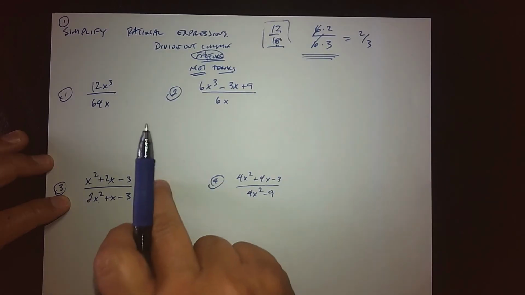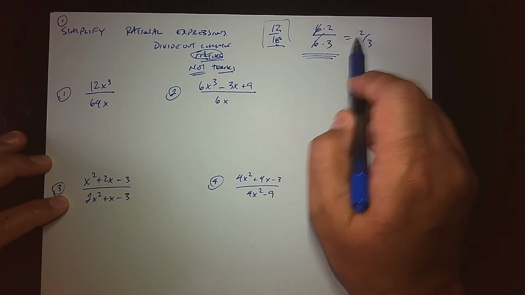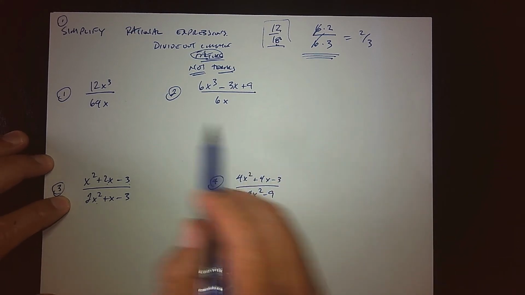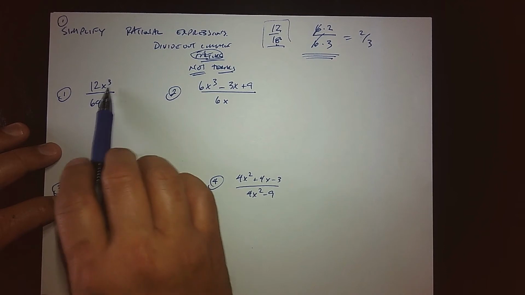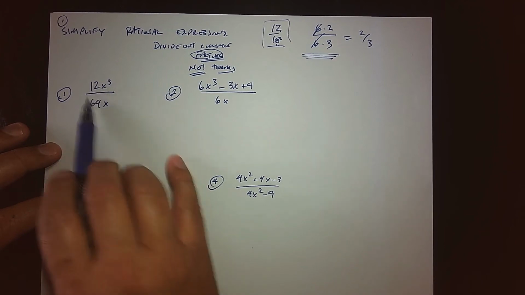And that is going to help us over here. So you factor the top, you factor the bottom, and then you divide out common factors. All right? And so there's our work there. So starting off with number 1, again, since this is just one overall fraction, you guys have gotten very proficient. Perhaps you can just use the magic trick.